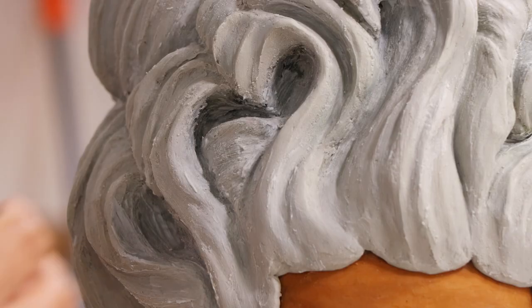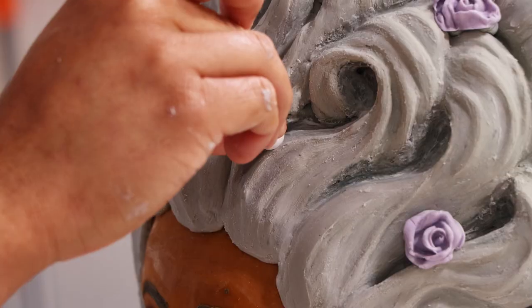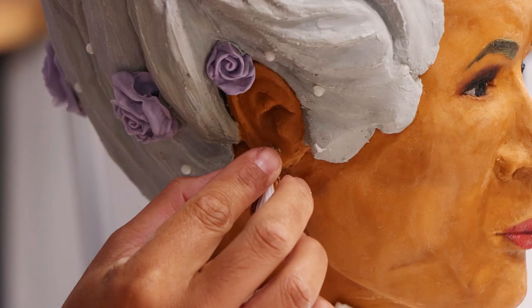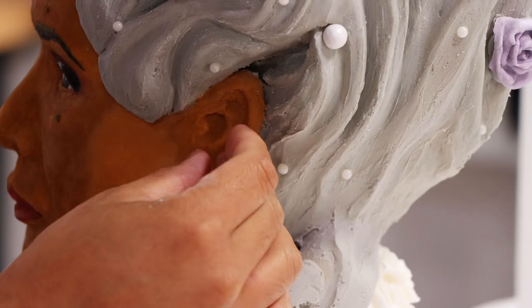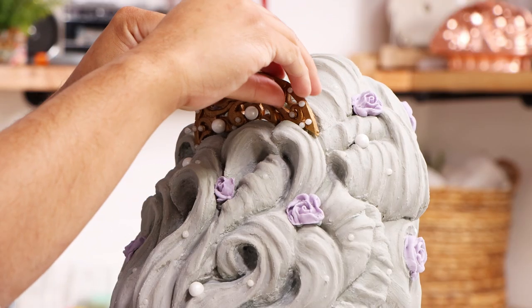Now, I could have made this collar with buttercream, but I just spent a whole bunch of time working on this girl's hair, so I took a shortcut. I used my rose fondant mold to create a collar. I also created some violet roses and just scattered them on her hair to give it more color. And to finish this, we've got 2 fondant earrings, and last but not least, Queen Charlotte's beautiful crown.